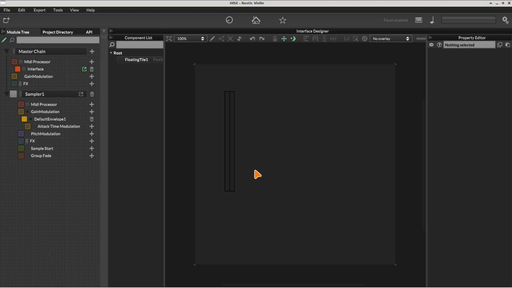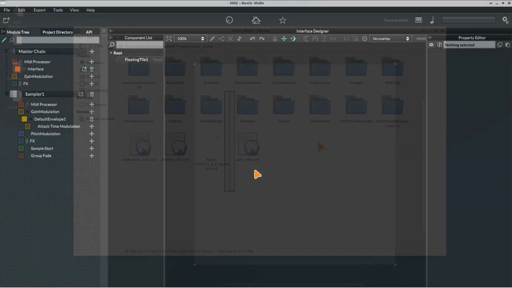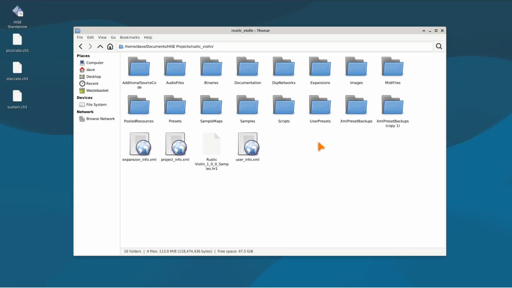And this is also a great learning tool when you're just starting out. Rather than making one massive project and trying to solve all the problems in there, break it up into little projects, solve the problems independently, and then reassemble the whole. Okay, and one final tip. Sometimes it's not enough to post just a snippet on the HISE forum. For whatever reason, maybe you need to include the samples or some other external files that aren't embedded in a snippet. Then it becomes necessary to share your HISE project folder.